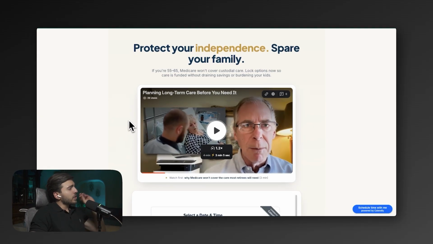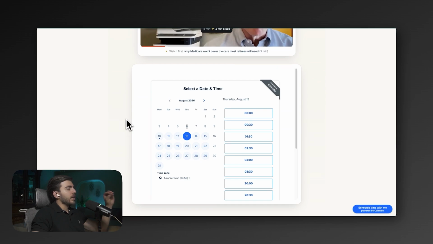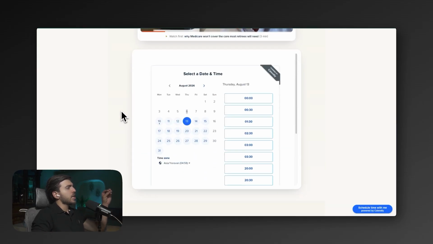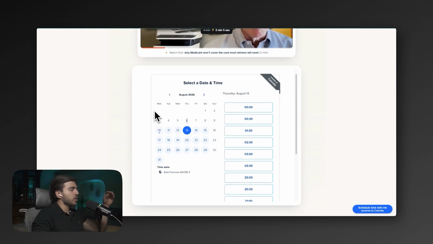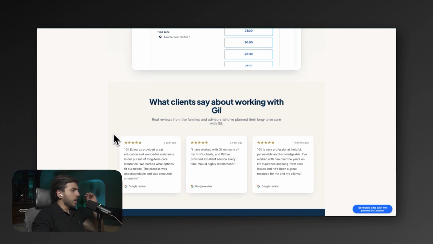So now, after the VSL, you need to place your calendar underneath the VSL. Why? Many financial advisors place a button like "click and book your call" or "schedule your call," and people click and go to a different landing page or to your calendar, and it takes time to refresh the page, and people bounce from there and don't care about taking the next step anymore. So what you need to do is really simple: place the calendar underneath the VSL so people can immediately book their appointment from there. Simple and easy.